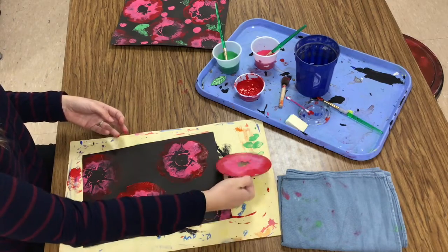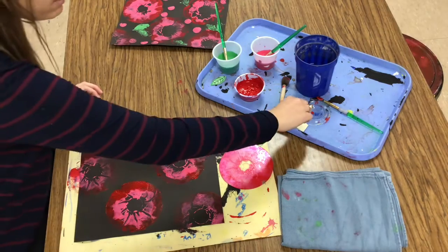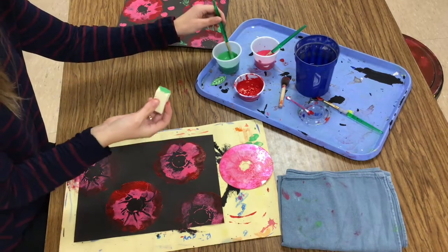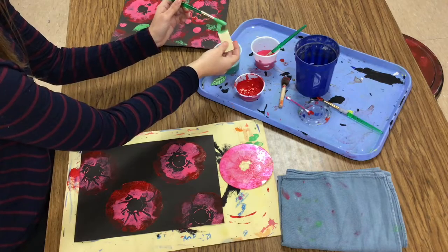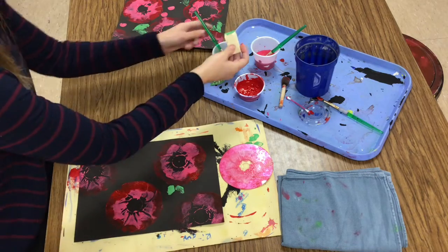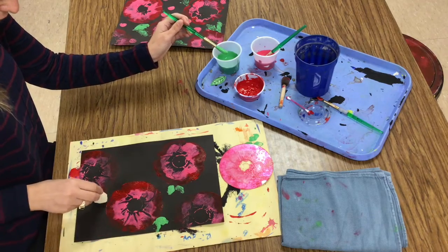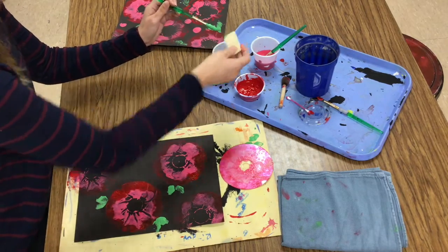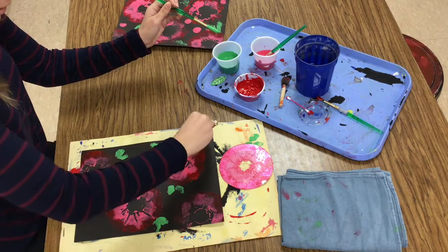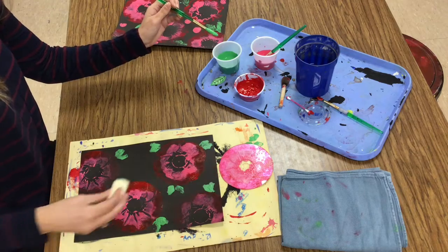I think that's all of the big flowers that I can fit, but I've got a few more stamps to show you. The first one is the leaf. For our leaves we're using these makeup sponges — you could use your brush or just dip a little bit of green paint on the makeup sponge and do some leaf stamps. Notice that my leaves aren't all on top of each other — I'm spreading them out to fill in any blank space where my flowers make it feel a little empty. If all my stamps are on top of each other that won't be very interesting; the viewer will just see a pile of paint and not all these cool shapes.